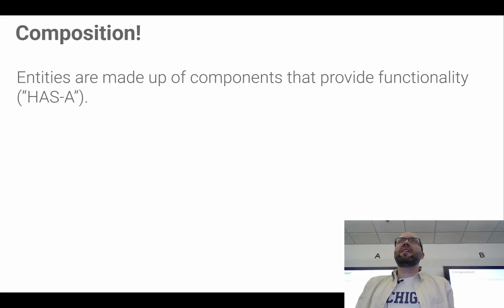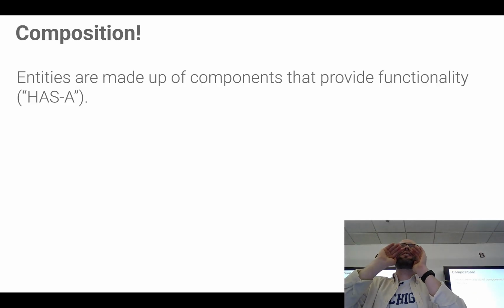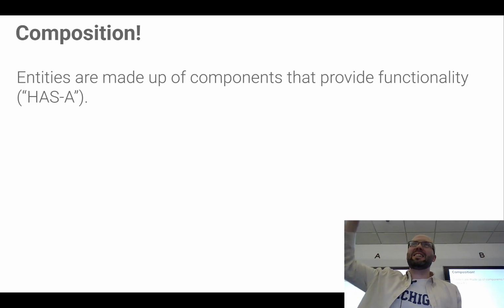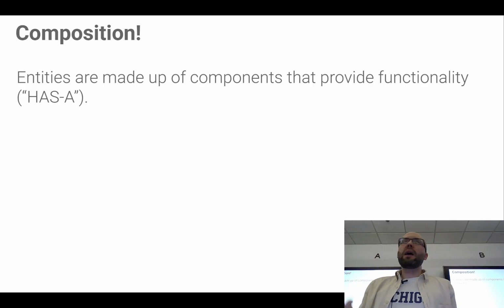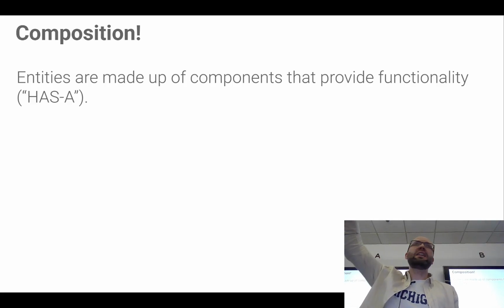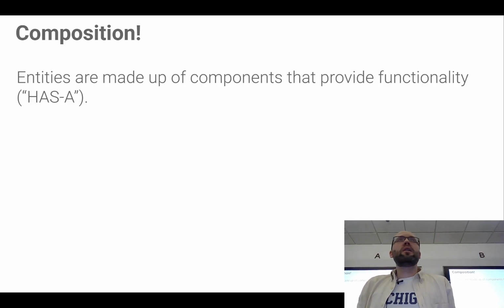If it walks like a duck, if it has fur like a duck, if it sounds like a duck, it's probably a duck, okay? Thus, we are describing an object not by what it is in a long hierarchy chain. We're describing an object by the properties and attributes that it has, okay? What makes a duck a duck? Does it need to be in this long hierarchy of classes? Or, hey, it's got a beak, it sounds like it quacks, it walks like a duck, it floats on water. Let's just call it a duck, all right?